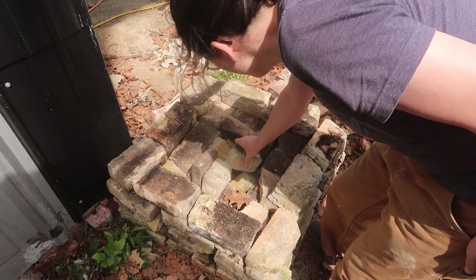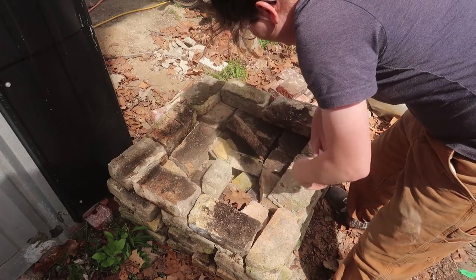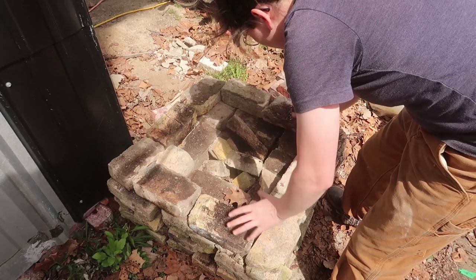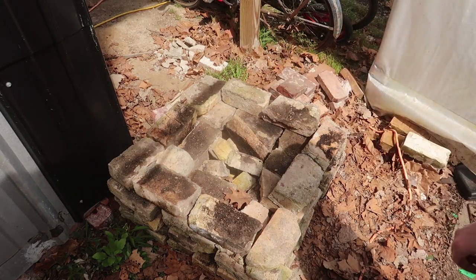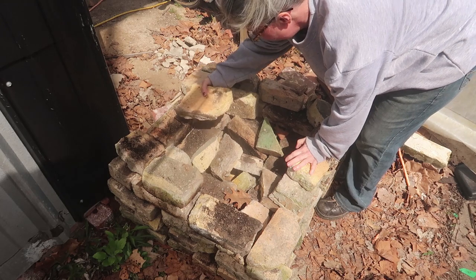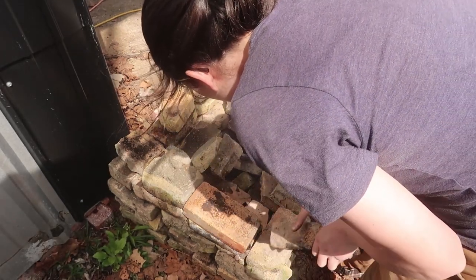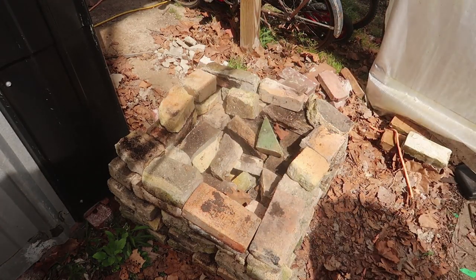Since I have so many of these broken pieces, I made this pile like a little donut and all these fire bricks can go in the middle, and it's more like a ring to hold the rest. So it's like a bowl to hold all the little pieces, because whenever I'm going to build a forge, I can use all those little pieces for the corners and such. I'm glad I got these though, because now that I'm thinking about rebuilding the brick shed, I can build a brick forge in the back.